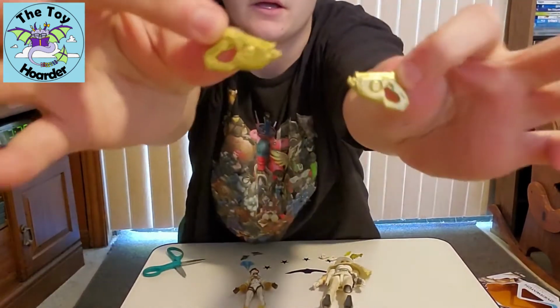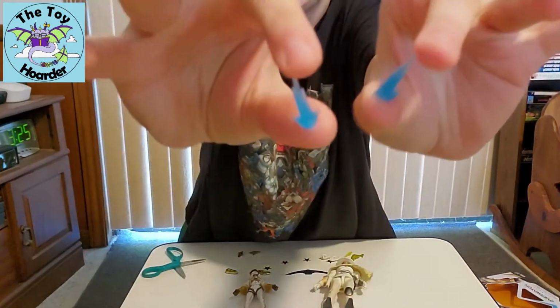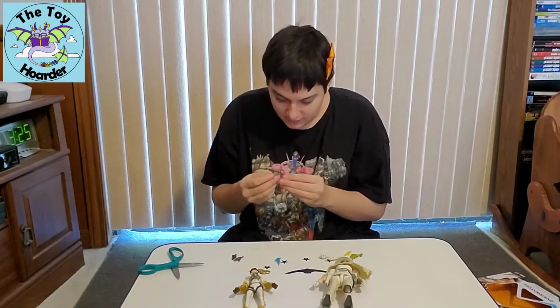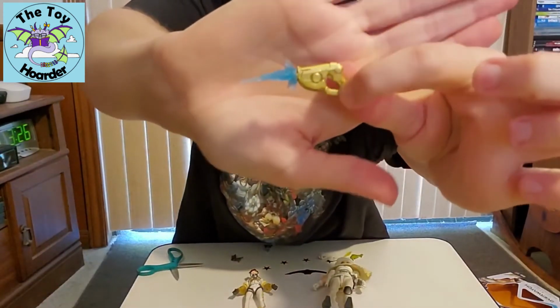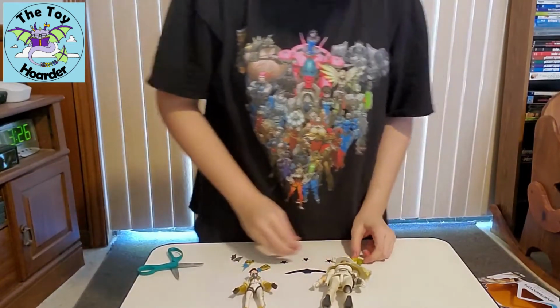Then we have her pulse pistols and some little beams that fire out of them. So I'm going to assemble that. Okay, so this is what one of the pulse pistols looks like with the pulse in it, I guess.